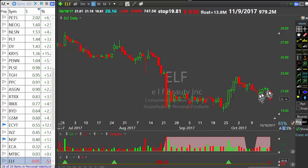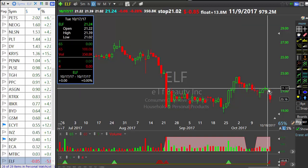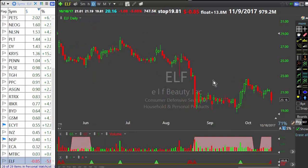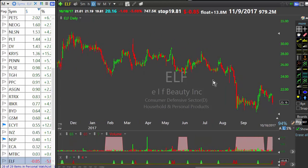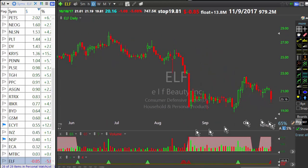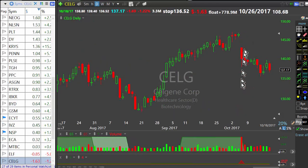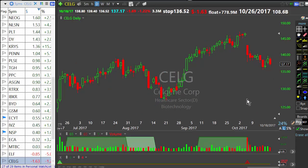Now this one would also have been an anticipation, because it was at 0.96 and consolidating after making a big breakdown, and it did go down 5.08%. The stock has been an IPO, so if it works, you're looking at probably a lower price. Selgin, again, had a breakdown here, tried to have a bounce on lower volume. Now that bounce might be failing, so that's one.